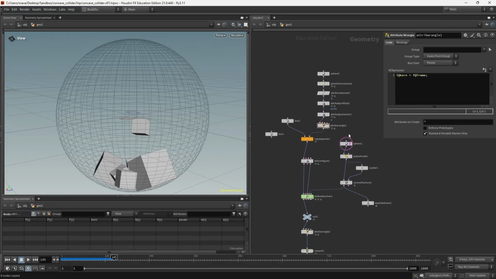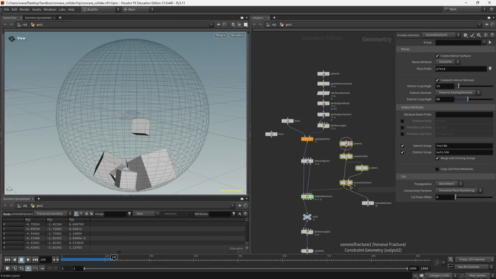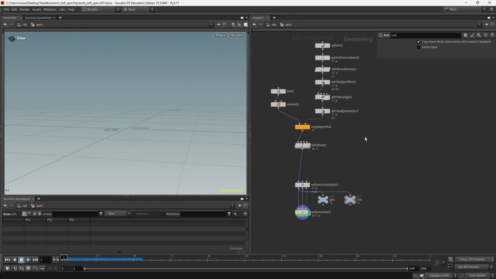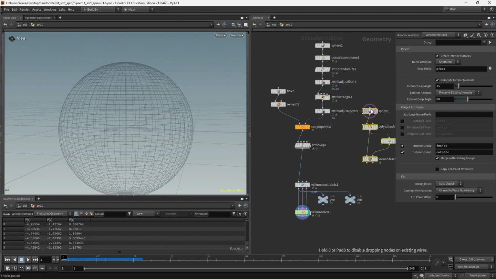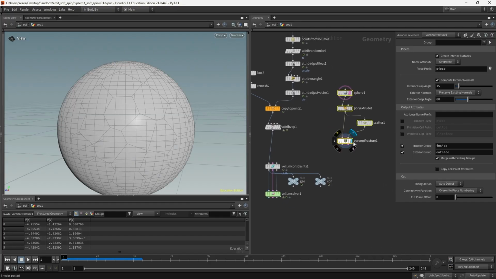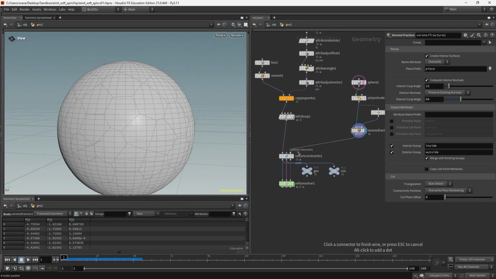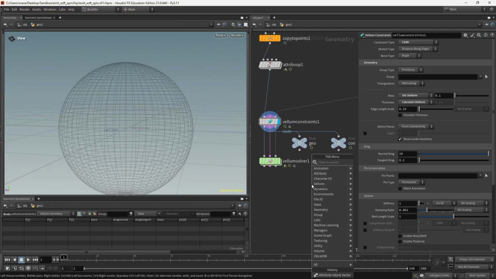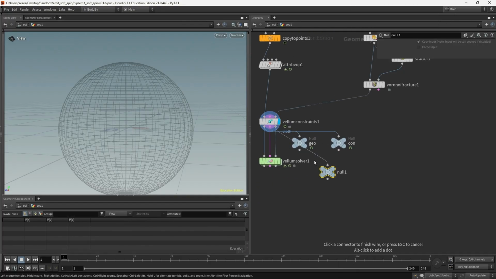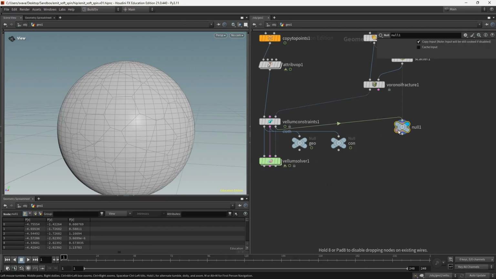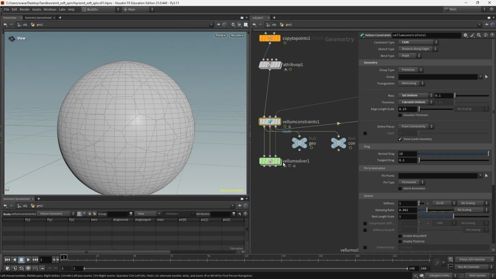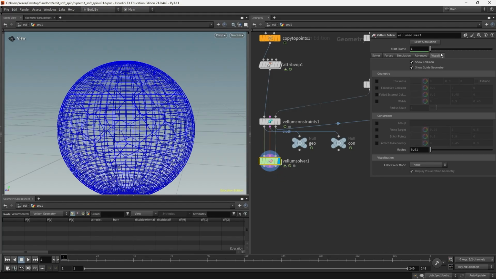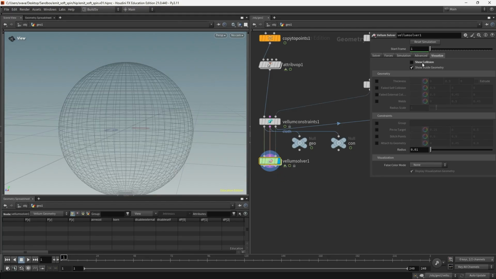I'm going to see if I can just use it like this, where we broke it up into smaller pieces. Let's see how that works. Like this. And if we connect this one, and to take a look at it, we can put down another null and connect it to the third output. So this is our collider. I'm just going to turn off the collision visualization for now, and let's see how this looks.